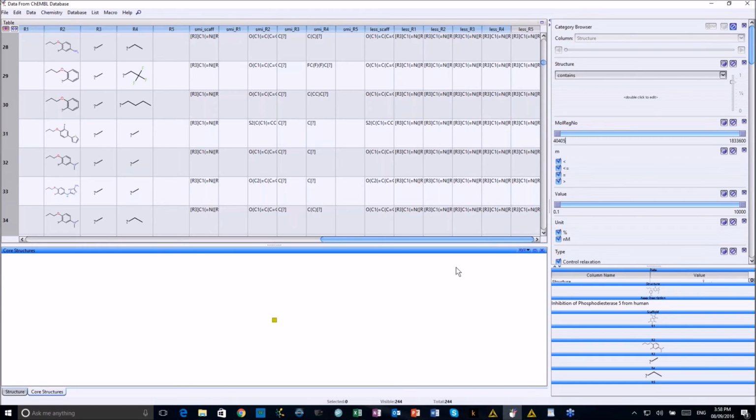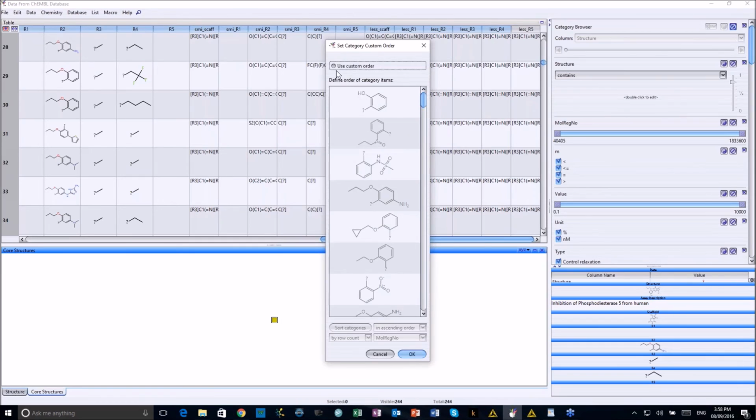So that would give us a way to visualize, say, R2 against less_R2, but we want to order these axes in a way that's going to make sense to the visualization. And if you remember Isabelle Giraud's presentation, you can do that by right-clicking on any of the columns and then set category custom order. And you can, in fact, put these in an order yourself manually if you want to, or you can do it according to properties by, for example, row count.